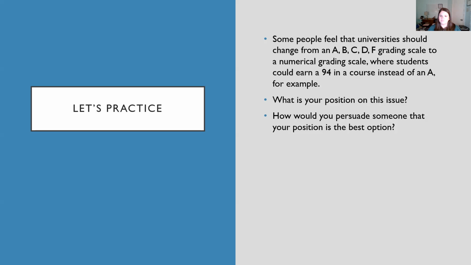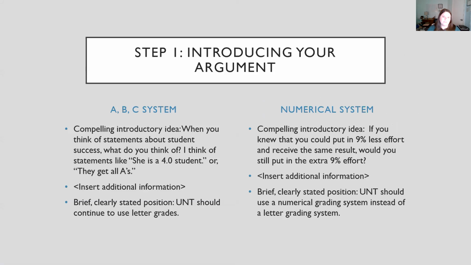So now I'm going to ask, what's your position on the issue? And how would you persuade someone that that position is the best option? So we have your prompt, you determine what your position is, and then you're going to persuade someone to care about this particular issue. So step one is introducing your argument.